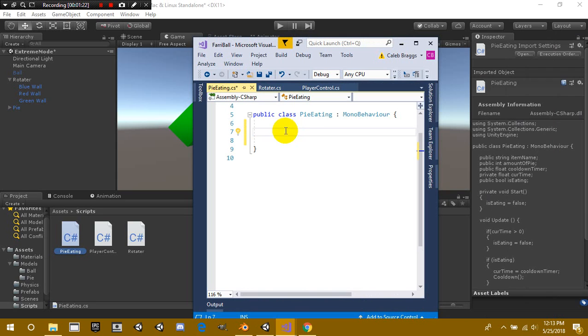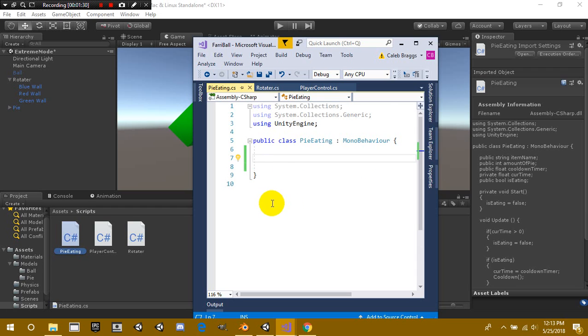Alright, so as you can see, I have an empty class here. This is a class that I basically just set up and I erased everything inside it, and we're just going to set up the variables that we created inside a previous tutorial. So the first thing we're going to do is talk about public, so let's put that up, and private.